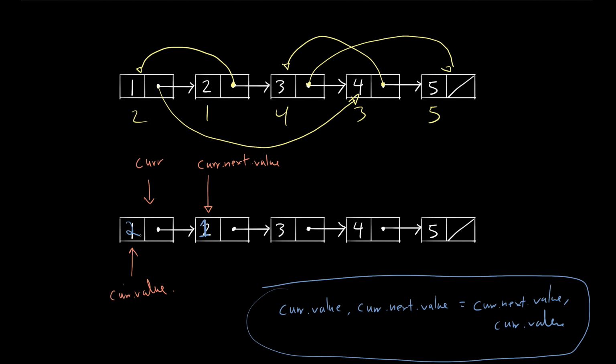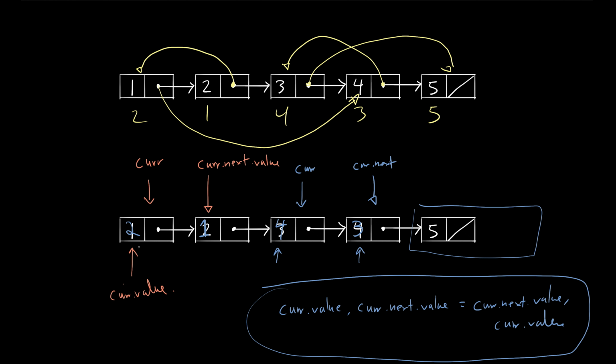Awesome. And then next, we're just going to go through the linked list by 2. So our new current becomes this guy. So then this guy would be the next value. All right. And then we do the same thing. This becomes current dot next. And then the values, we swap them. We're going to get 4, 3. We're going to stop when we see that there's no 2 nodes in front of us. If there's no 2 nodes in front of us, we stop.